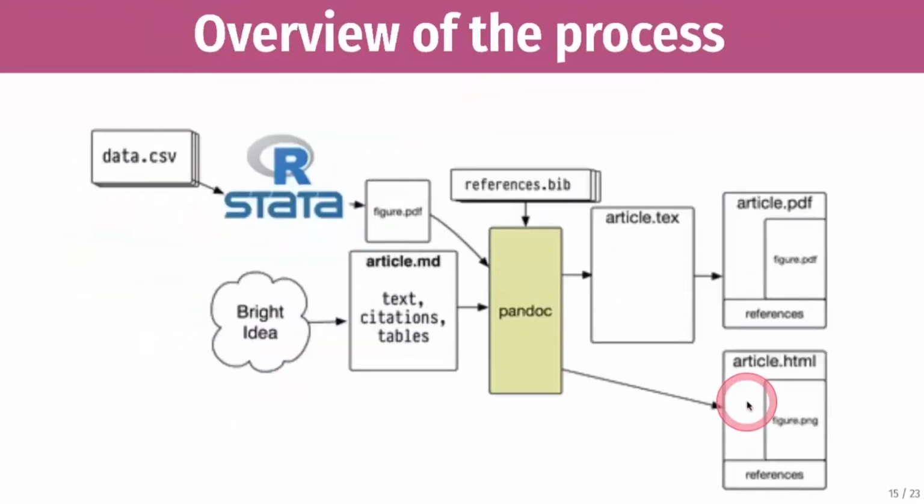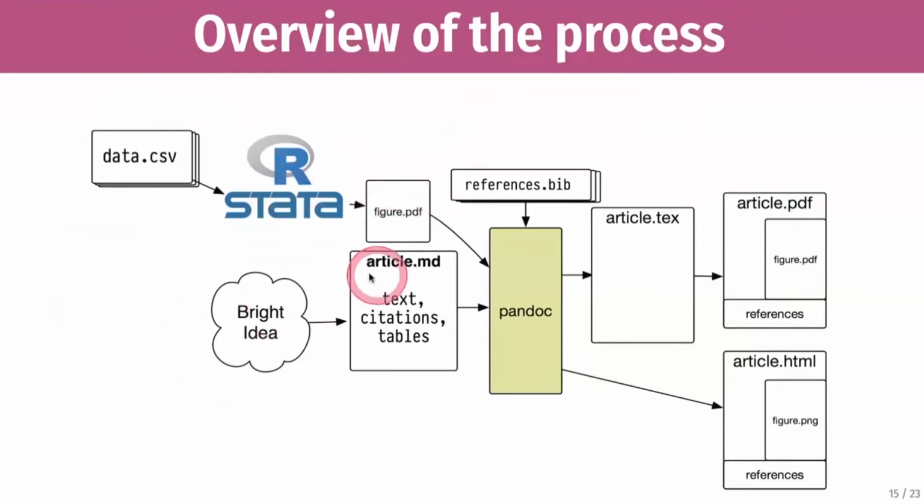So as a general overview of this process, this looks really scary, but don't worry, it's not if we take it into little pieces here. If we start over here, you have some sort of data set. You open that data set in R or Stata or SAS or whatever, and you generate pictures, and here's your nice PDF that you made.